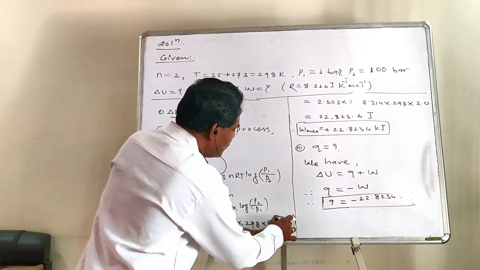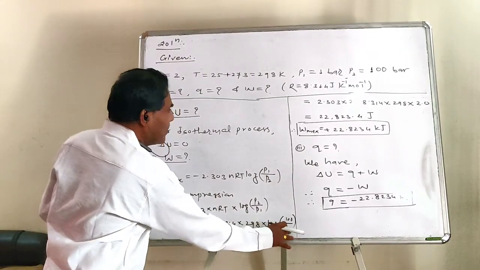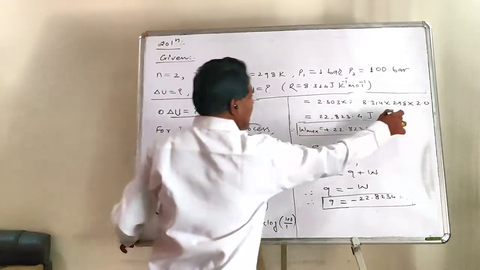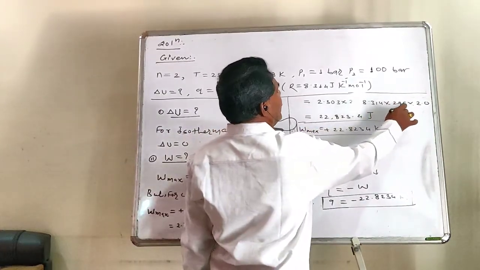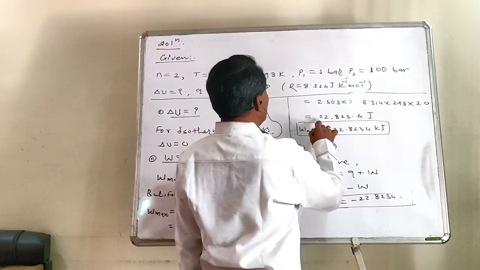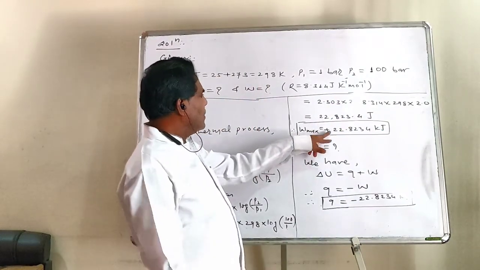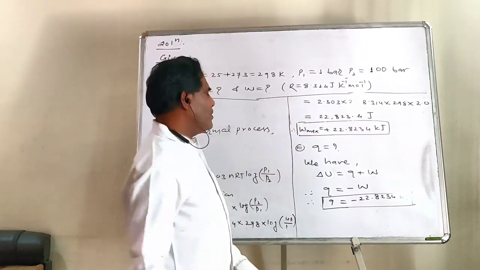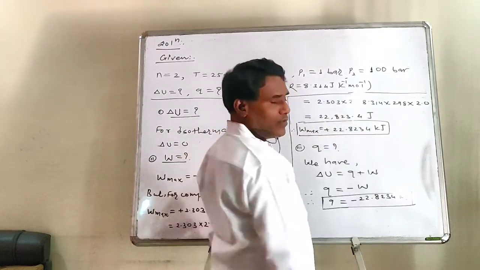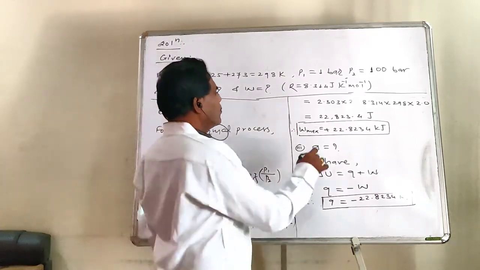Toh. Pahilay hum ye log wali term. Solve karke lenge. Aur baad me. Aghari hume log lena hai. Toh. Ye log of. P2 by P1 ka. Jo log ho ga. Usko as it is. Rakhengi. 2. Multiply karenge. Aur. Thir log. Calculations. Lekhe. Hymhari hume is aahe solve karengi. Lekin. T calculation maala part aahkohi karna hai. Aghar hume is aahe solve karthethe. Toh it comes to be. 22,823.4 joules. So work the nya. plus 22,823.4 joules and if we convert to kilo joules then divided by 1000. W max is plus 22.823.4 kilo joules As it is work of compression, work is done by surroundings on the system. And if system ke work done होता है तो उसके value positive ही आएगे.